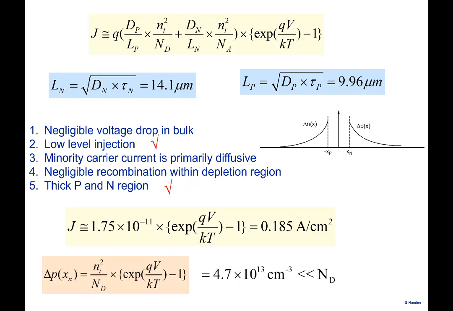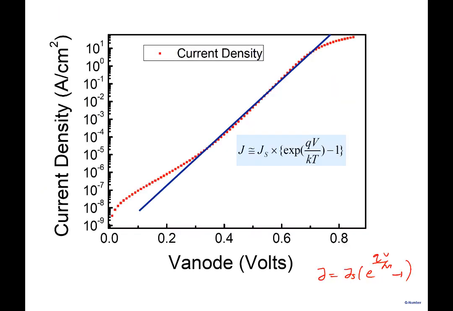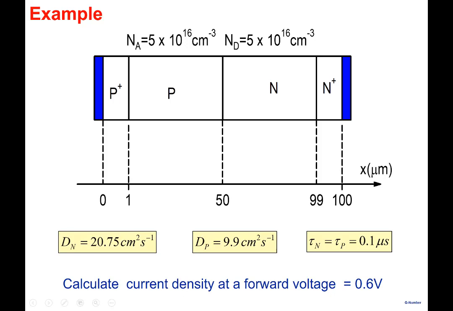Several things are there here. Let's look at a concrete example. Na is 5 times 10 to the 16, Nd is 5 times 10 to the 16. This is a region for making a contact to the P side, and this is a region for making a contact. Note that these are all in microns, so one has taken a pretty thick P region and a pretty thick N region. Why are we saying it's pretty thick? If you take Dn of 20, a typical value, Dp of around 10, and tau n and tau p of 0.1 microsecond, the first thing you should do, when given Dn and Dp, is calculate Lp. Lp is square root of Dp tau p, and Ln is square root of Dn tau n. You should calculate these values and see whether this region is pretty thick or not. Pretty thick means it should be much, much larger than that.